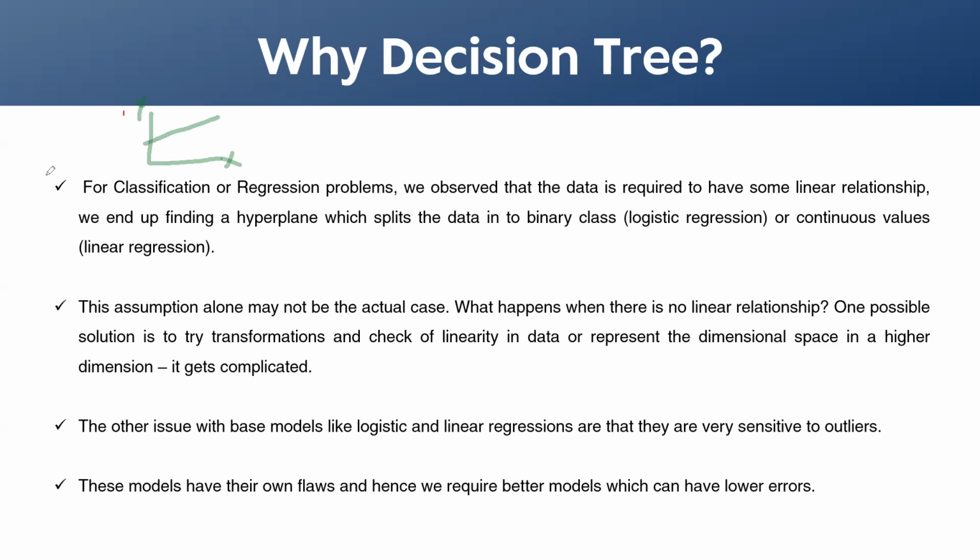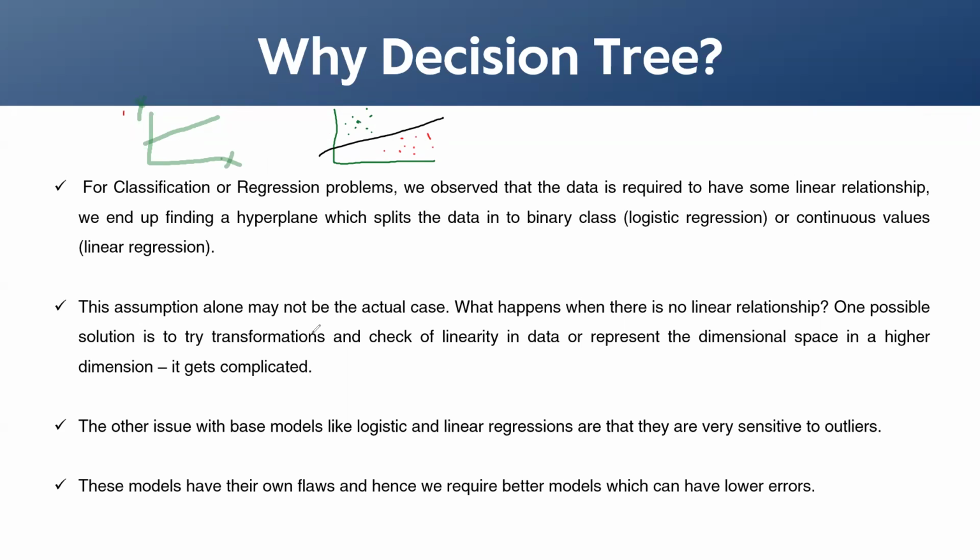As against that, when we take logistic regression, we had two classes. Let us say that the green dots are class 1 and the orange dots are class 2, and we had to find some kind of a hyperplane which can divide these. And we discussed many things, like the assumption that there is a linear relationship and the classes are linearly separable, and there are no outliers, all those assumptions.